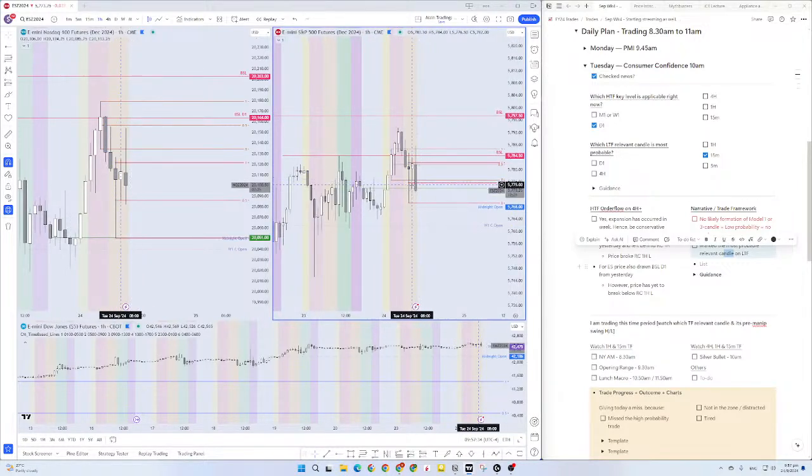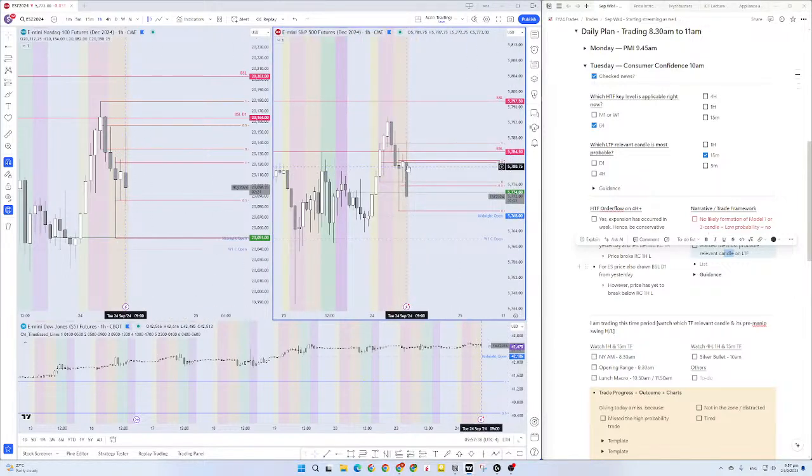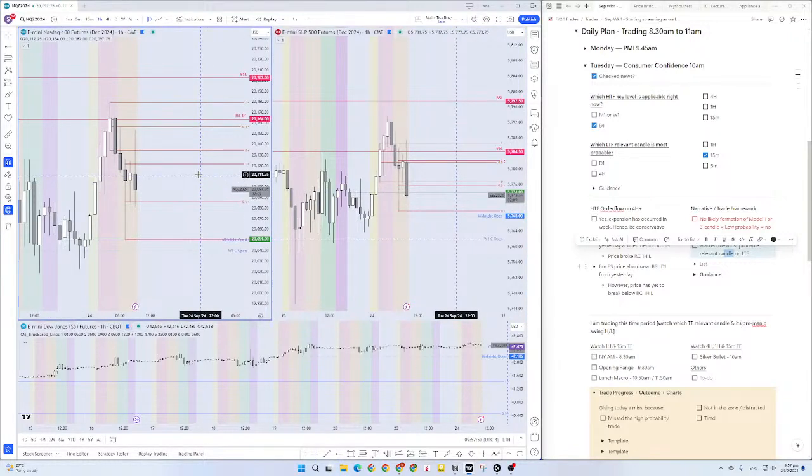Something that's happening here that's catching my attention is, see, if this candle on the hourly chart closes below this candle that I'm interested in, I might lean towards shorting more.